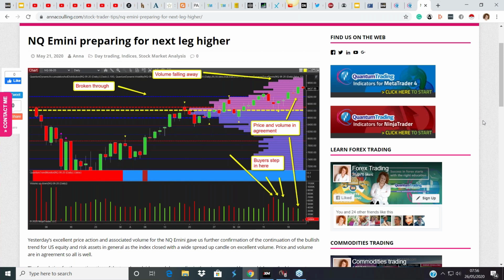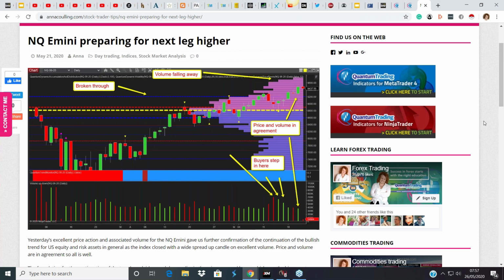And I said at the time, great hammer candle, and price action traders would have been salivating at it and rubbing their hands in glee because it had a huge wick to the bottom, but the volume wasn't supportive. And in fact, it did move up. There was enough buying to take it straight into a strong level of resistance, then it came back down below the wick of the candle, taking out all the longs, because if you see a hammer candle just on price action, where do you place your stop loss? Below the wick. It hit the resistance, came down, took out all the long traders, carried on further, and then it turned.